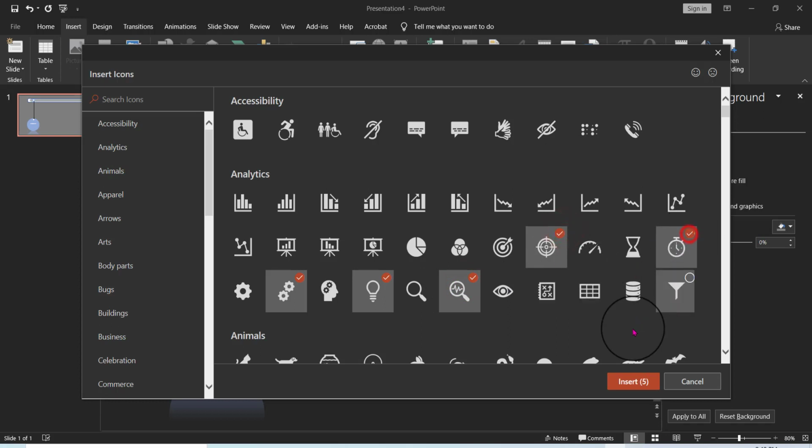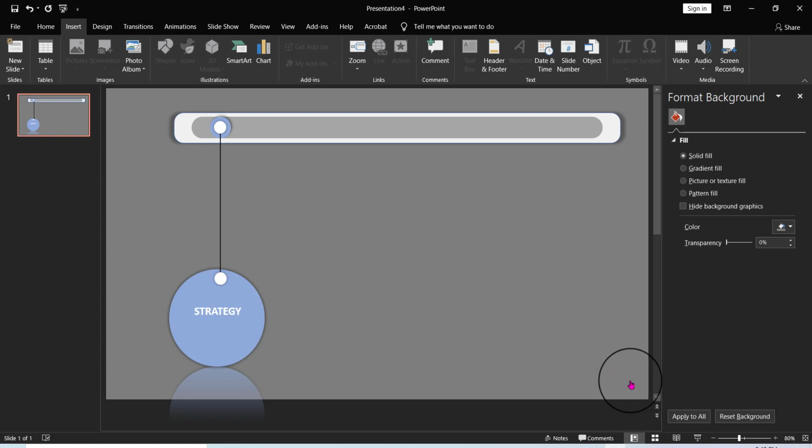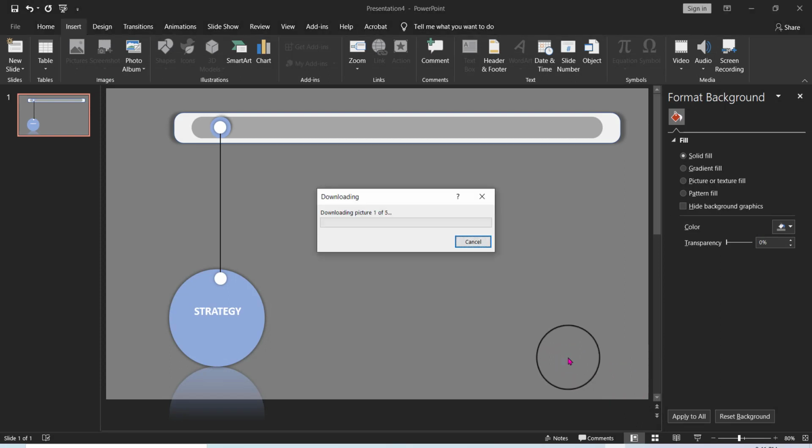Since we're doing 5, let's do 5. Let's do something like this. Then let's change this to this. Then let's insert. So this is going to download the 5 pictures.